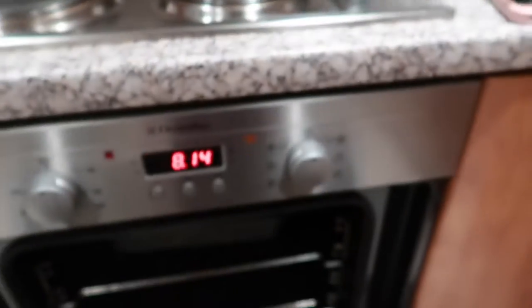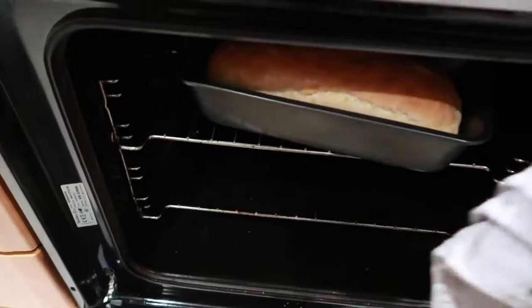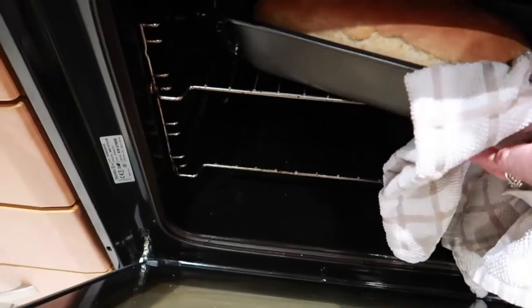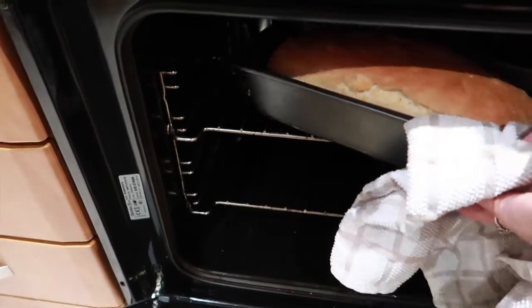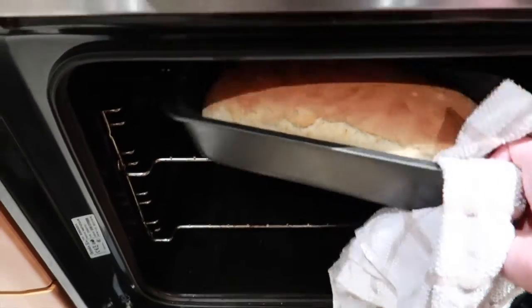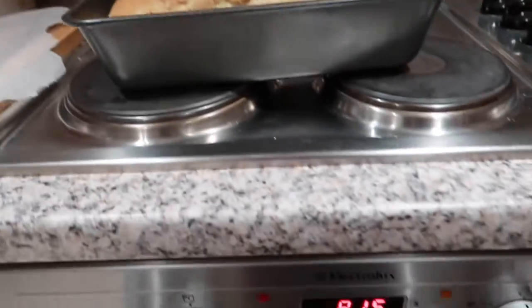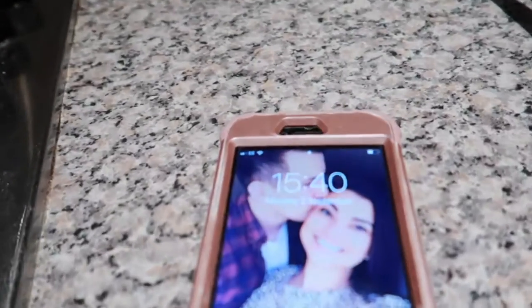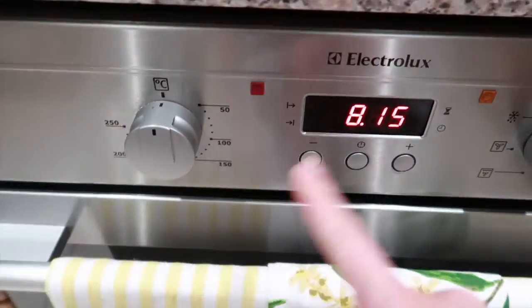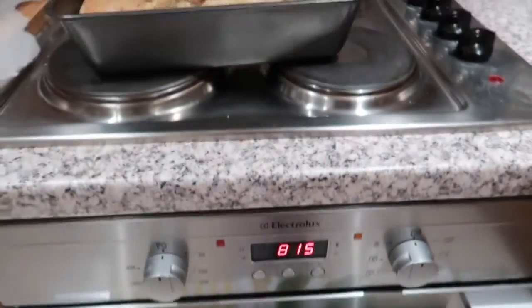I think it looks pretty nice. It's not too bumpy at the top or anything. Whoops. Can we get it out while I'm holding a camera? I don't know. This could be dangerous. One second, guys. Gotta get a good grip. Okay. It's actually not 8:15, by the way. It's actually 3:40. I don't know how to fix this. I've tried before and then it goes back, so I don't know.